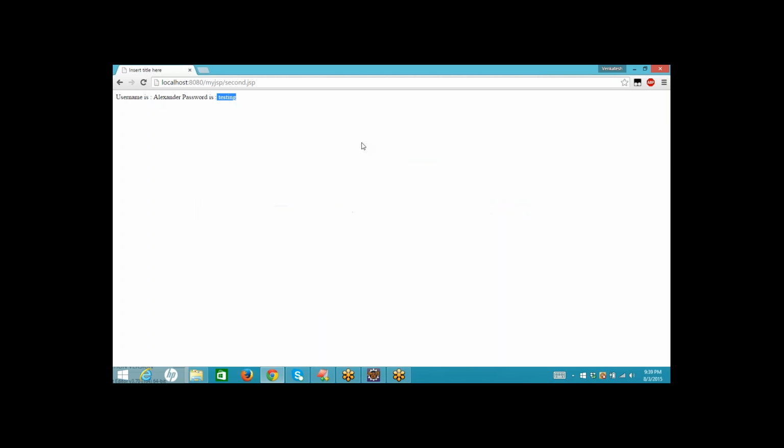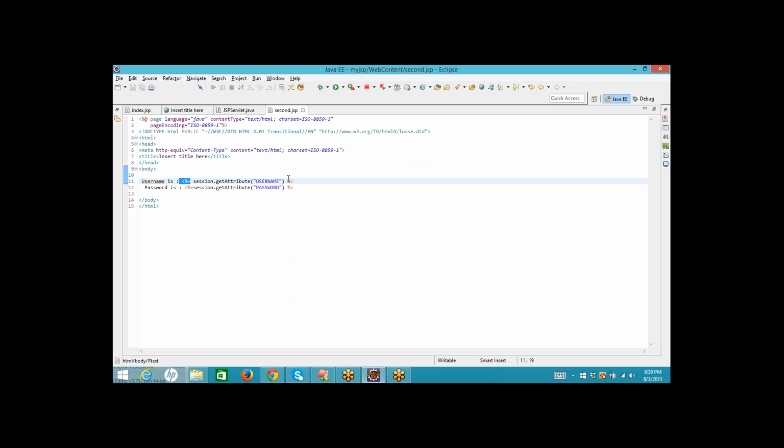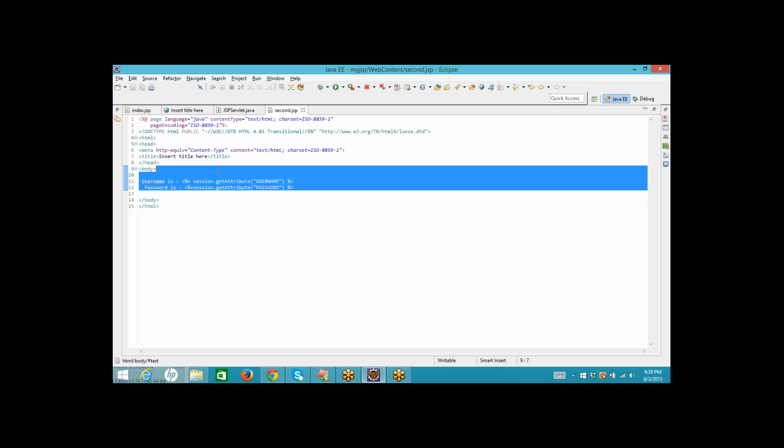Do you guys agree that JSP is capable of showing a view component, which is a page, as well as server-side coding? Everyone? Yes.